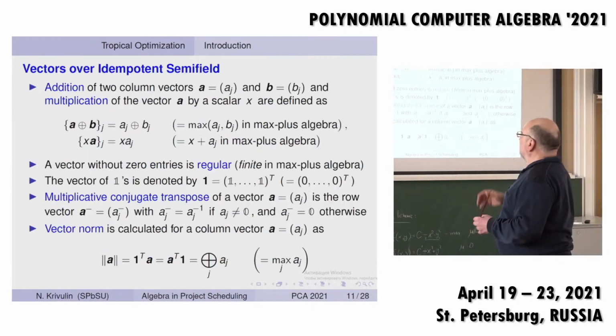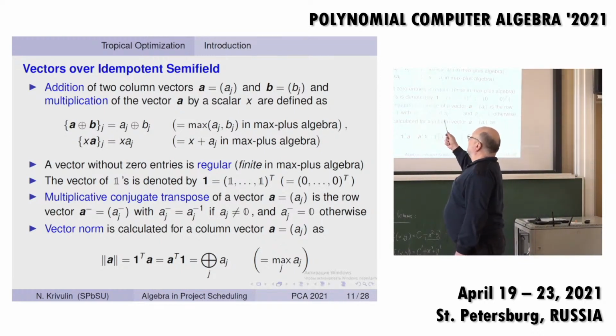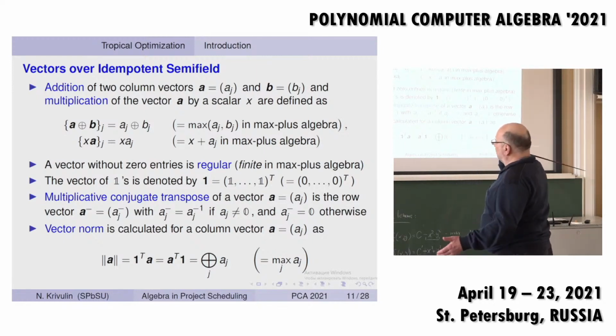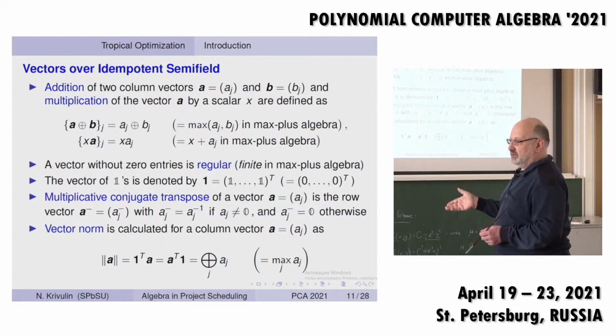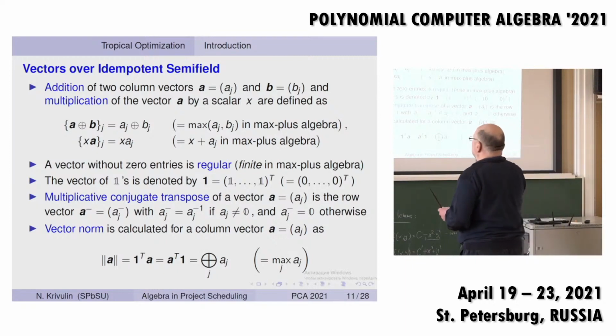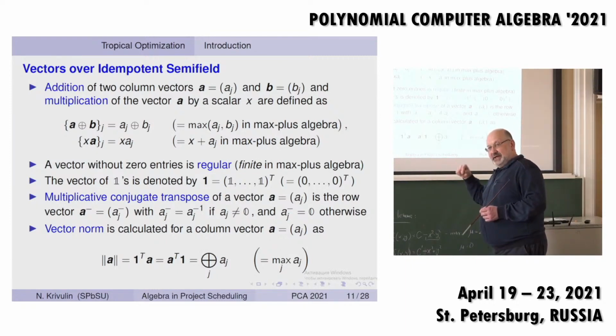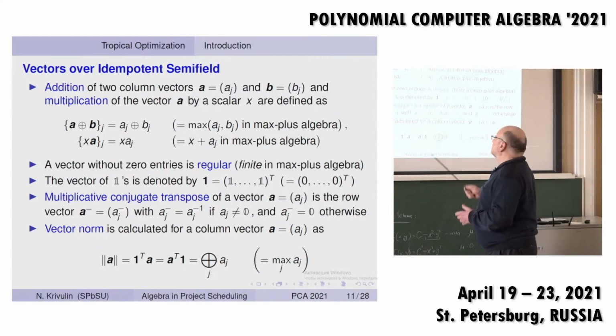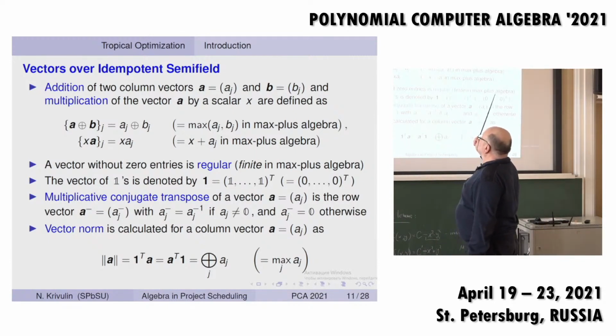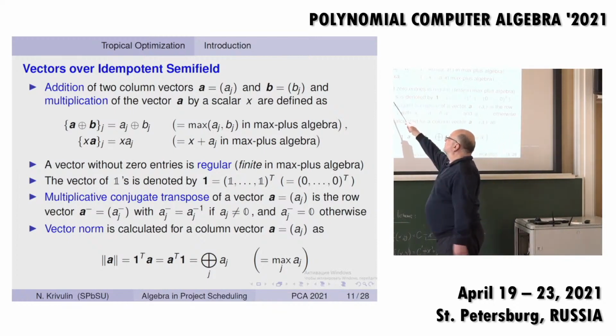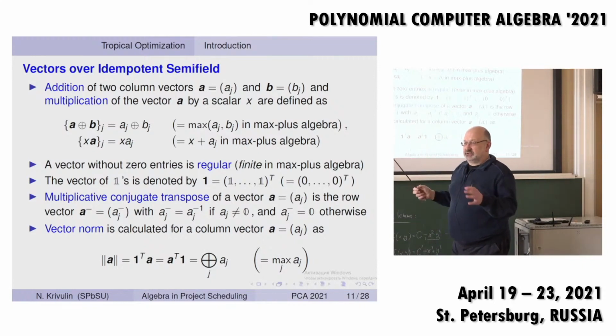We can extend our scalar idempotent semifield to a system of vectors and matrices over the idempotent semifield. Vector and matrix operations are performed using the same rules as in ordinary mathematics, but with scalar arithmetic addition and multiplication replaced by the new addition and multiplication. This is an example, for instance. I would like to note that we do not use the multiplication symbol, as is usual in algebra, just to save writing.